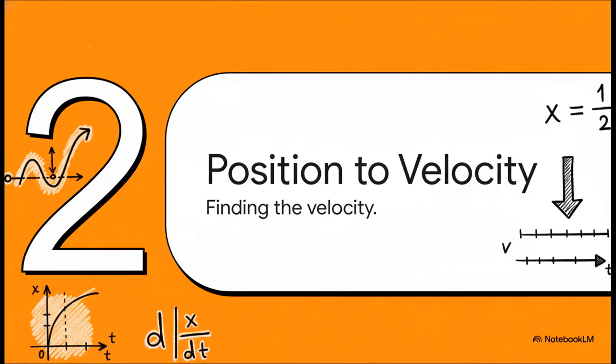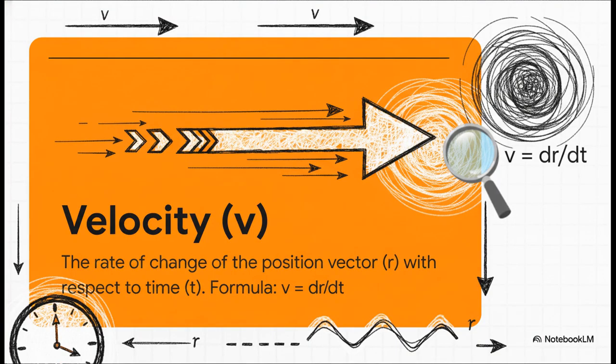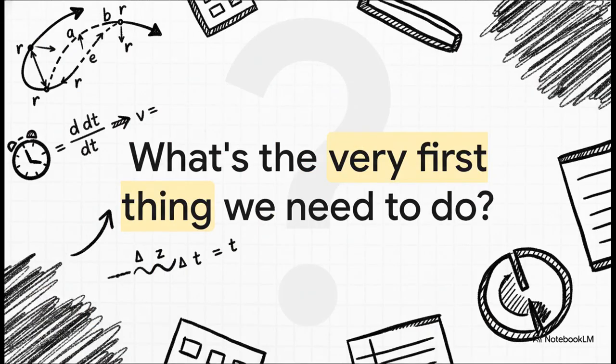Okay, first things first. Let's track down the velocity. We've got the position as a function of time, so how do we get from position to velocity? Well, it all comes back to one of the most basic fundamental rules of kinematics. Velocity is literally defined as how fast the position is changing. In the language of calculus, that means it's the time derivative of the position vector. That one little relationship is the key to this whole first part. We've got to take that position vector r and differentiate it with respect to time, t.